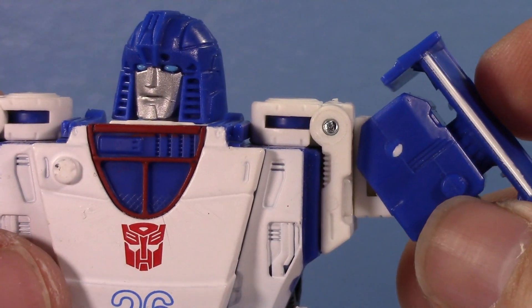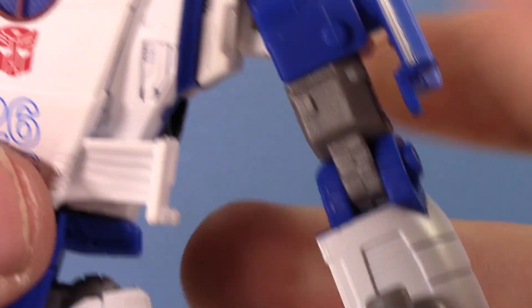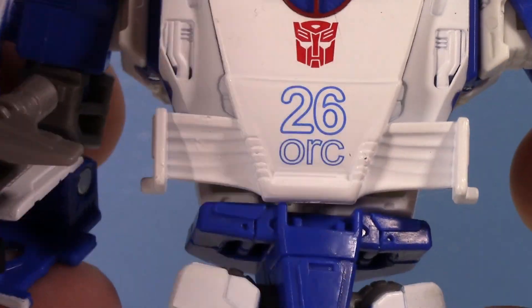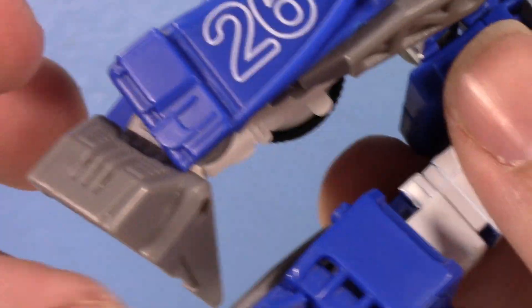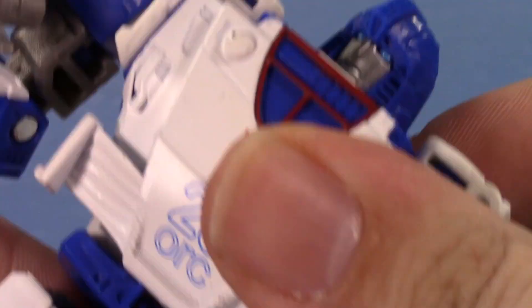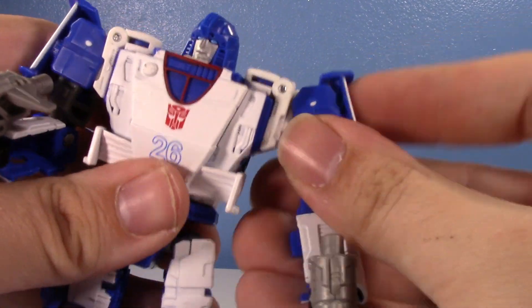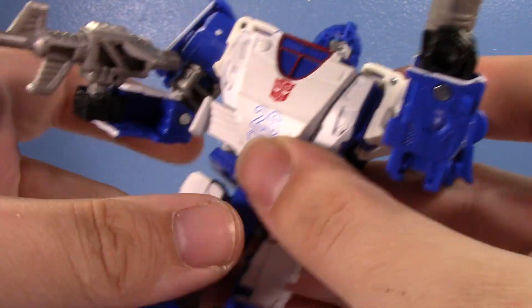I totally just made him do the splits — I was pushing down on him way too hard. I like the shapes of his arms and I really like his torso. I think his torso looks really good. His articulation is also very nice. With his ankles, you get the pivot, you get the up and down, you get the full knee bend, thigh swivel, universal. You have all the articulation, you really do. You get the hinge at the elbow. It's good posability, it really is.